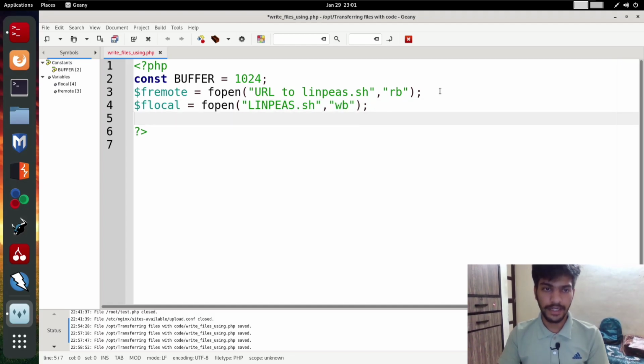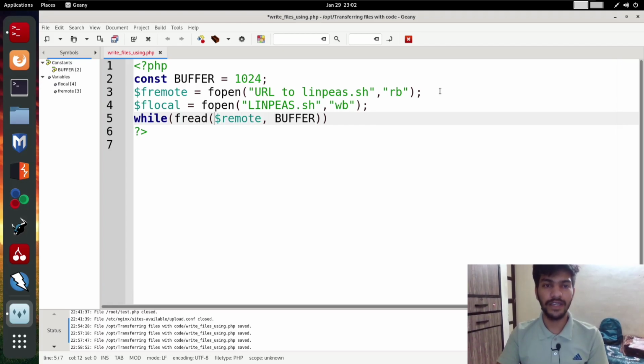Fine. Next thing is we are going to use a while loop. So while we are reading a file using the fread function, we are going to read the file. तो अपने को एक फाइल रीड करनी है, that is fremote. So we want to read this file in a buffer of 1024.